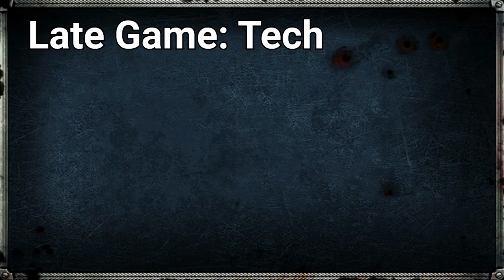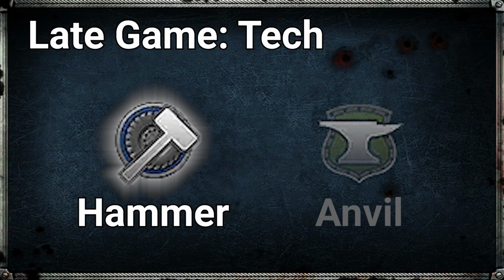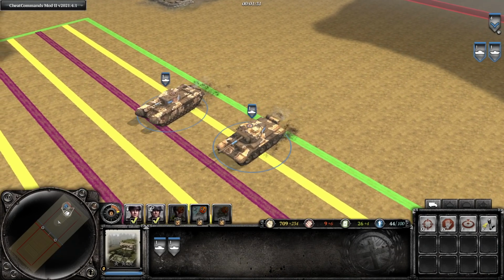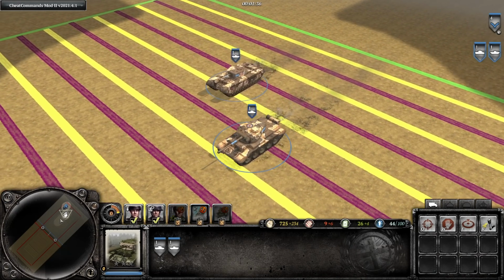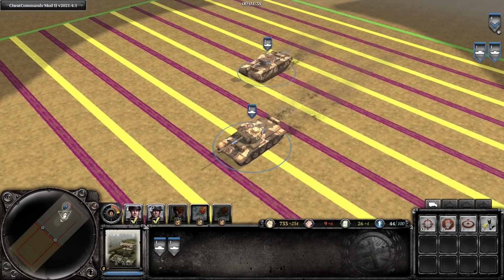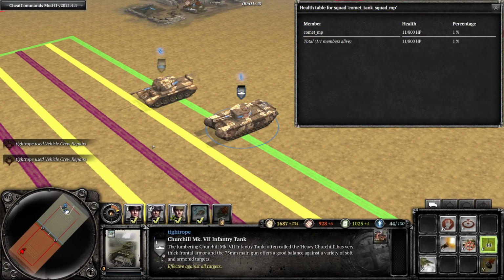So which of the late game tech options works best with this commander, Hammer or Anvil? At least for 1v1 I believe that it is Hammer, but not by a very large margin. The Comet is significantly faster than the Churchill and has higher frontal armor, so this generally means in similar scenarios it ends up taking less damage.